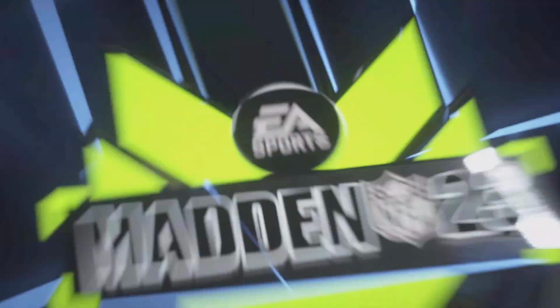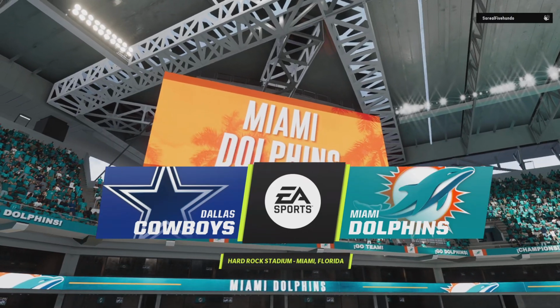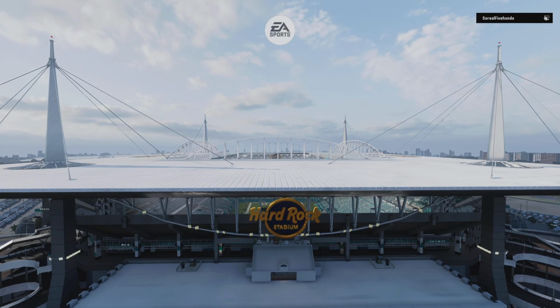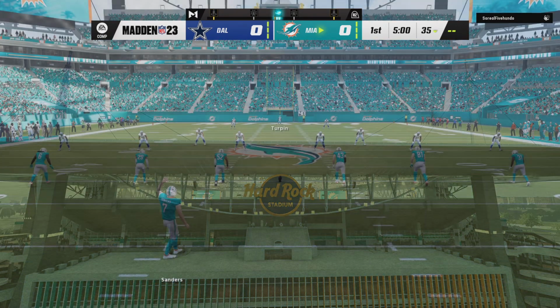EA Sports coverage of the NFL brings us to South Florida at Hard Rock Stadium here in Miami. Coming up, we've got what should prove to be a good one between the Dallas Cowboys and the Miami Dolphins.